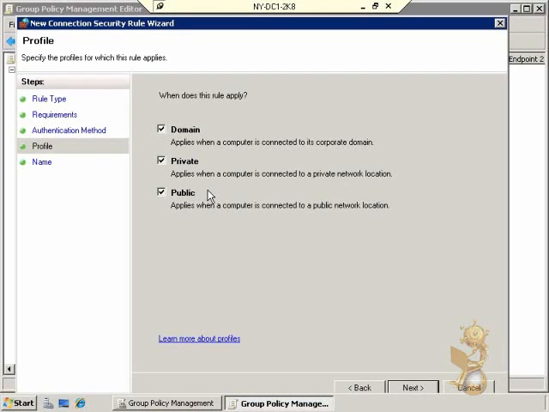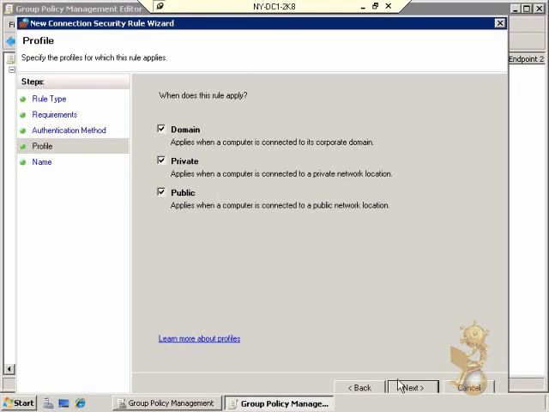In my opinion, this is, for the most part, an unnecessary step in almost every scenario. If you're going to go ahead and set up IPSEC communication, you can manage it through group policy, and you don't need this step. But if you have a scenario where you do, I just wanted you to see this wizard.